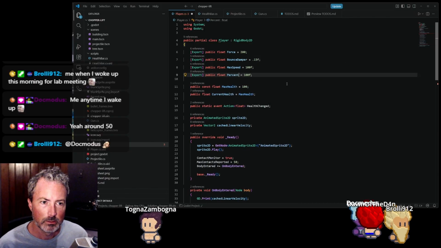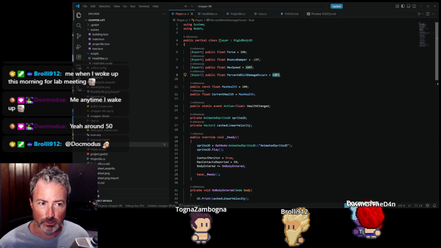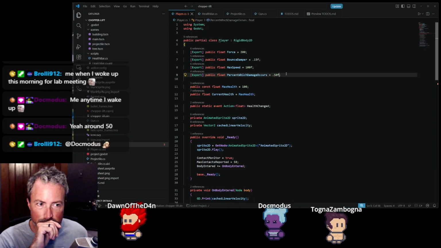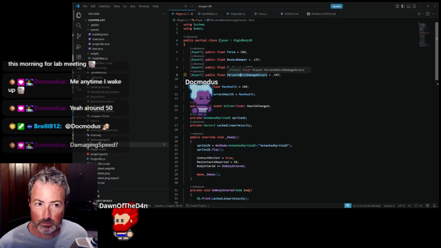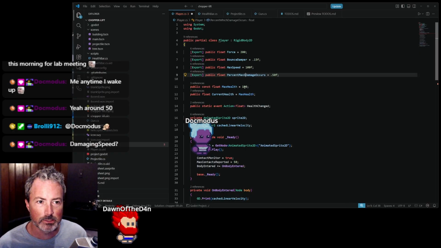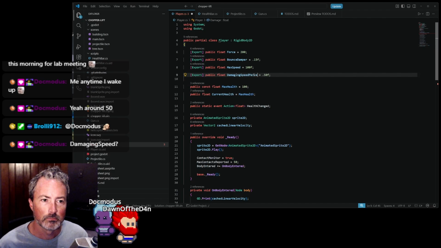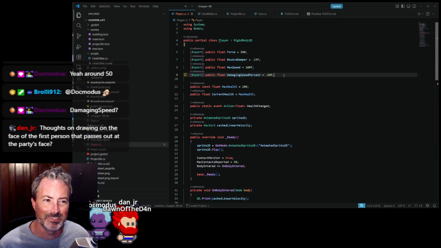Percent at which damage occurs. I hate that variable name. It's a public float. Is that a terrible variable name? And then we say 0.50f. Let's call that percent max speed damage occurs. Damaging speed percent. I like that. Damaging speed percentage. Does that sound good? Dane Jr., welcome in.